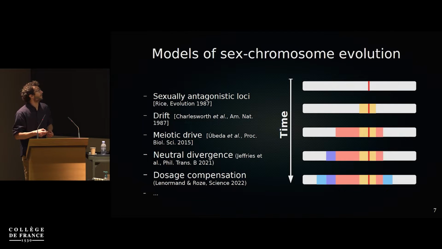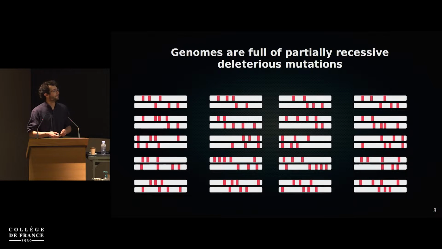For instance, the model of sexually antagonistic loci, as well as the model proposed by Thomas, seem to work only with separated sexes, and so can explain the pattern we observe on sex chromosomes and UV sex chromosomes, on mating-type chromosomes in fungi and in UV sex chromosomes. So it suggests that maybe other mechanisms can be involved in the evolution of sex chromosomes and supergenes. Today I will present one of these mechanisms.